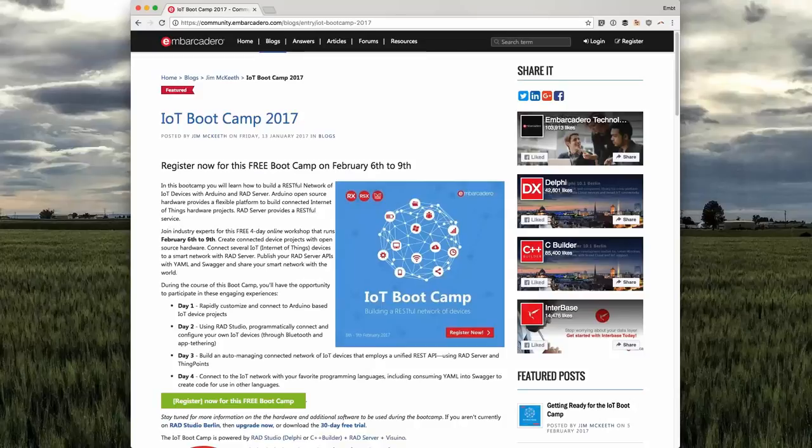Tomorrow, we're going to start showing how to connect to this from your Delphi app. So you're going to build a Delphi app, and that Delphi app is going to talk to the microcontroller, the Visuino or the Node MCU, and then that's going to provide input and outputs to two different devices. Then day 3, we're going to start connecting it to a larger infrastructure, and then day 4, we're going to roll that infrastructure out into lots of different other devices, other programming languages, etc. So it's building on it here.